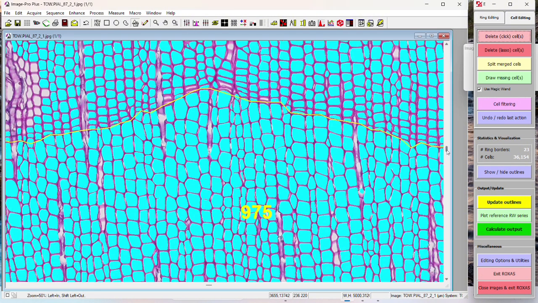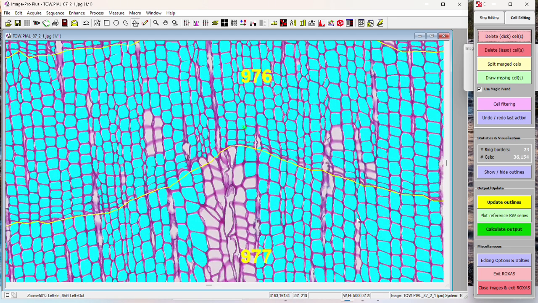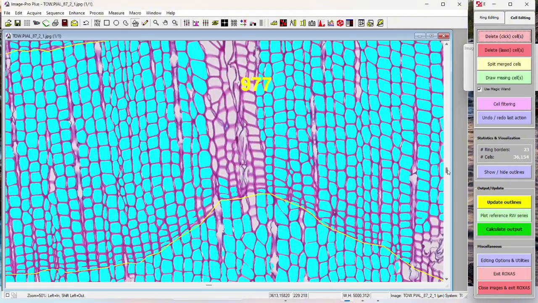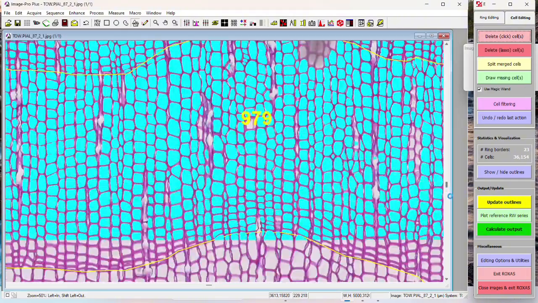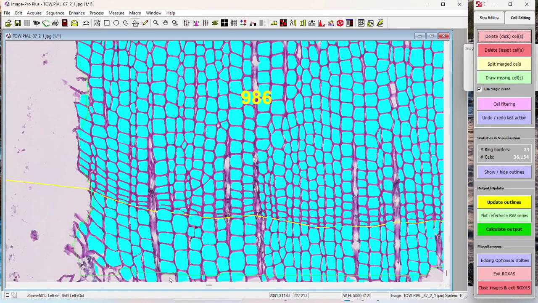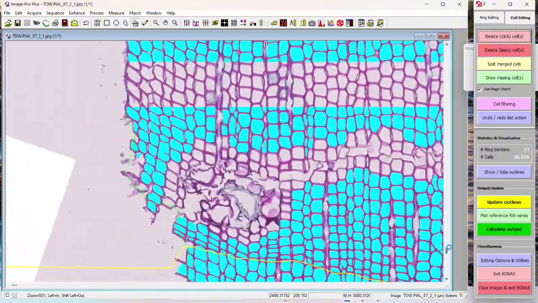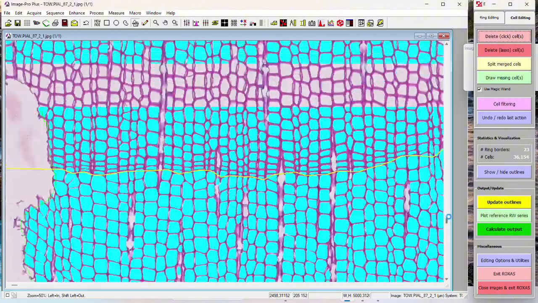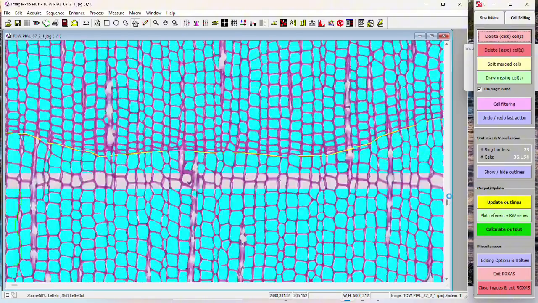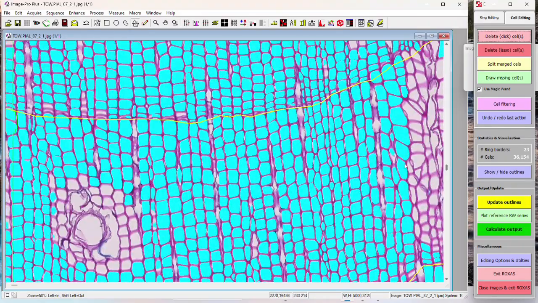Most of it was deselecting incorrect cells in the rays. That was what I spent most of my time doing, so I'm used to clicking all over the place, and now I don't really have to do it very much. So yeah, you would go down and check all of these and then move all the way over to the left. You don't have to do this exactly the way I'm doing it, but it just helps you cover the entire image and make sure you get as many incorrect cell selections deleted as possible.